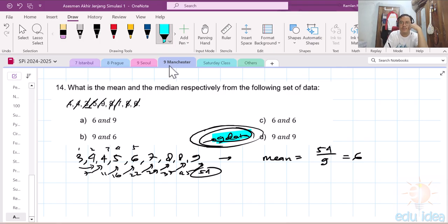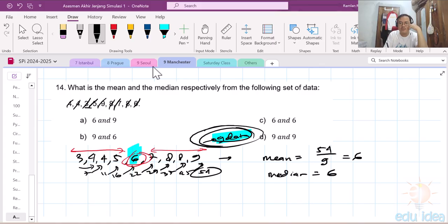It's over here, right? So again, the 5 that I'm talking about is not the median, it's the location of the median. Okay, to make sure that this is the median, you can see that if I take this number here, on the left side we have 4 data, on the right side we have 4 data. Both sides have the same amount of data, which means that the median is also equal to 6. So this is the answer.